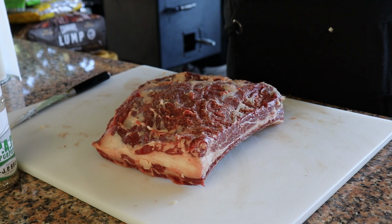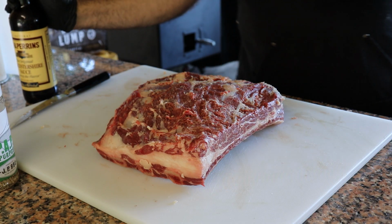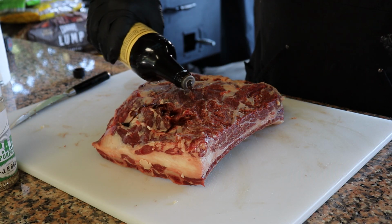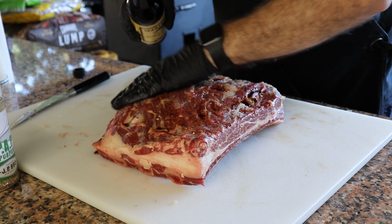And I'm gonna tell you, I've been digging this Worcester sauce. You guys see this Worcester sauce? This is what I'm gonna be using. Normally I use olive oil as a binder, but I used this Worcester sauce, I think, on the last two cooks that I did. And just really digging the taste of it, really digging the flavor of it. So I get this Worcester sauce.